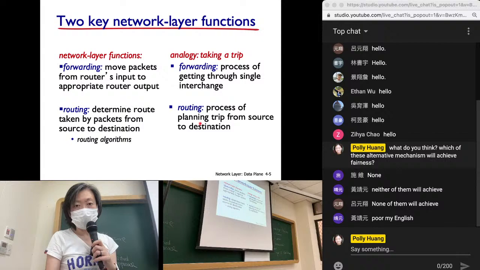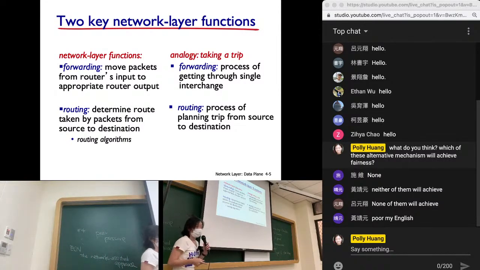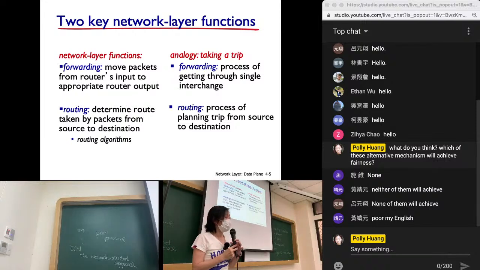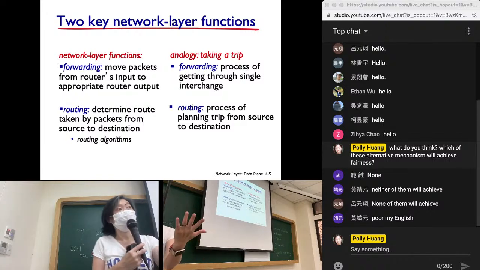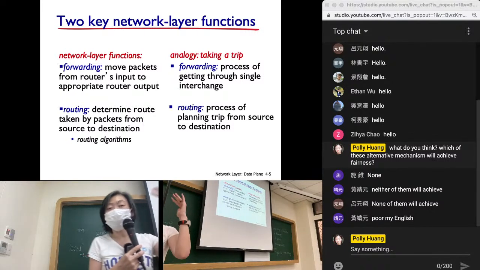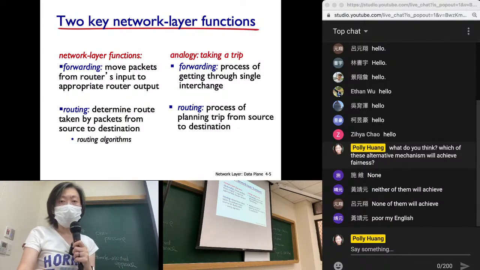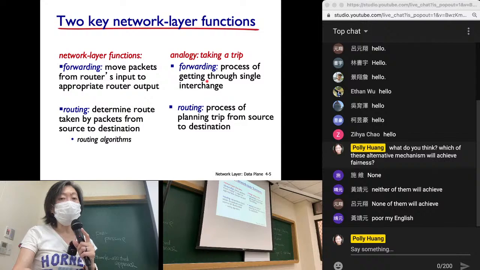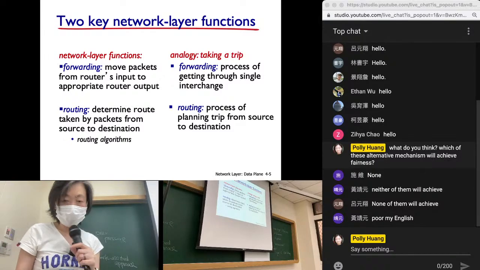The process of planning a trip, finding out what to do before you start traveling, is routing. So on the day of travel, all you need to do is open up Google Map. The search results are probably still there. You just go to the next stop. At the stop, find out the route walking to the entrance. So that is forwarding. Routing is done ahead of time so that on the day of travel, everything is easy to do. You already have a rough idea.